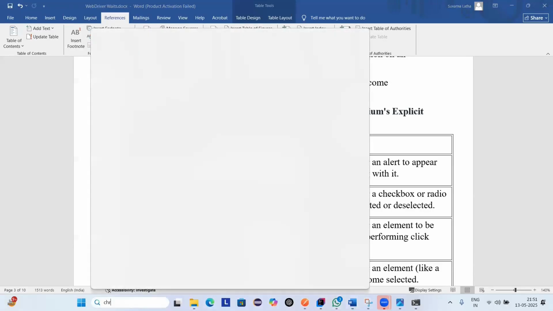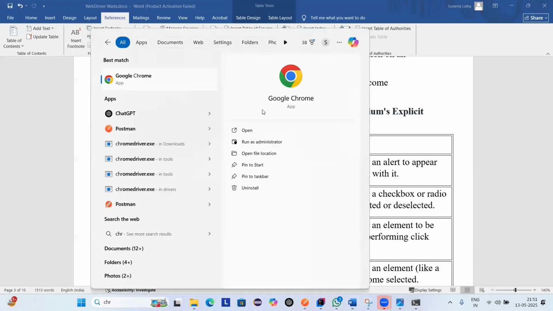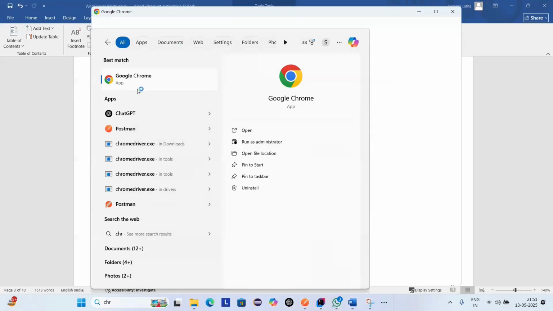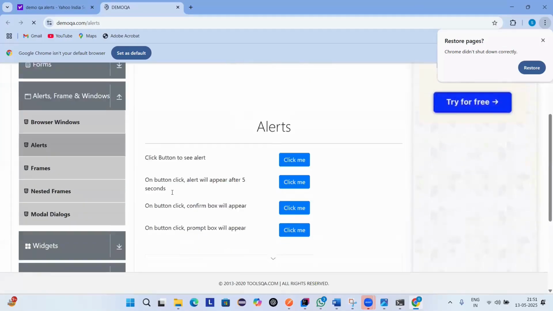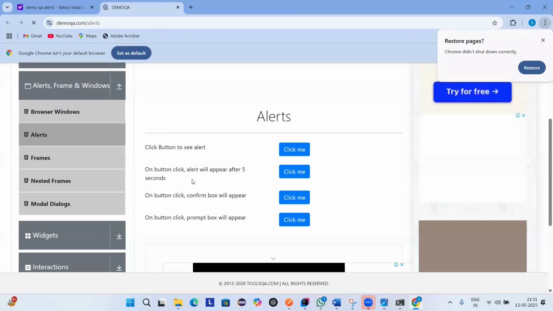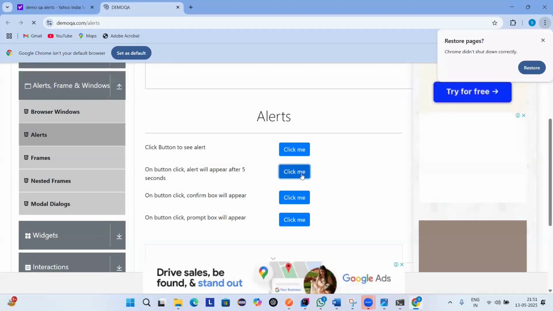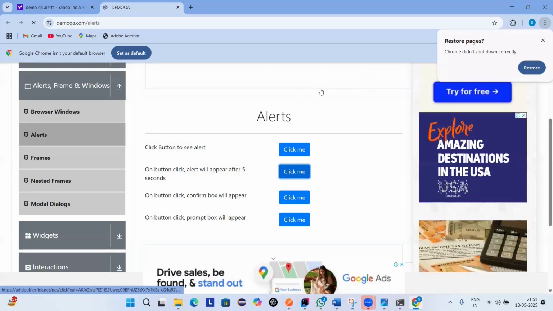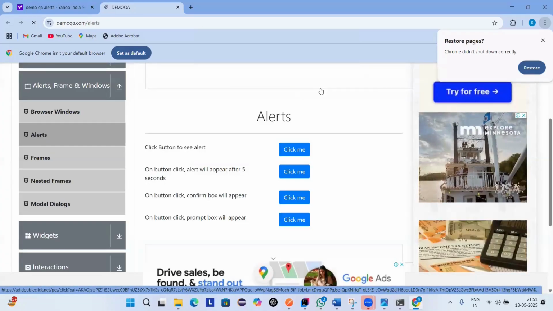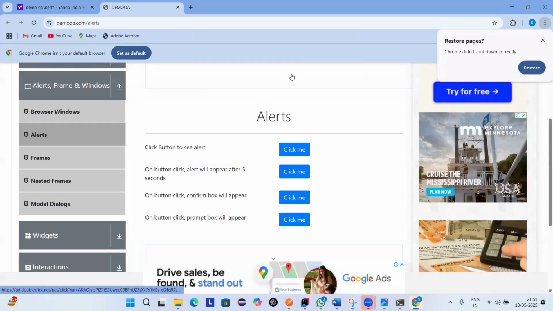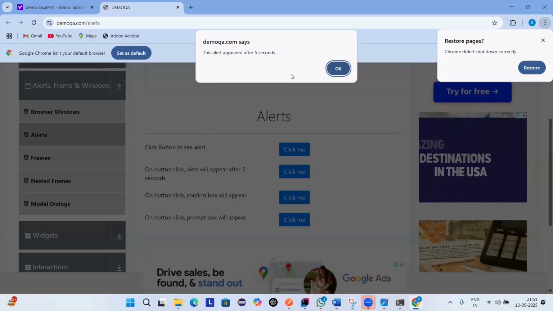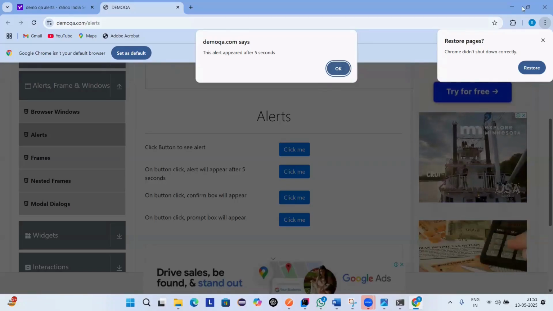For example, I will quickly show you one example where you would actually require the alert to be present. You need to wait until the alert is present. So here there is a wait: on button click, the alert will appear after 5 seconds. For example, if I click here, you see it did not appear directly, but if you write alert dot switch to dot accept, then it will throw an error saying the alert is not there. When you click on it, it takes 5 seconds to load. So the way to handle this alert is you have to wait until the alert comes, right?